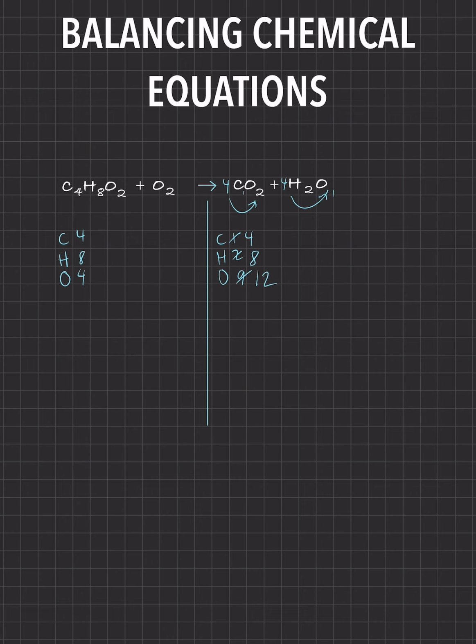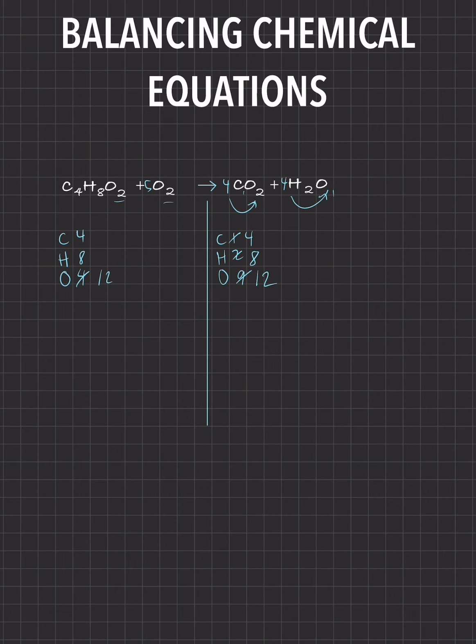Okay, and so now I have everything pretty much balanced except for the oxygens. And so I'm going to go back to the reactant side and think, okay, what do I need to multiply by so that I'm going to have the same on both sides? So 12 minus 2, and I'm looking at this, is 10. And I have 2 here. So divided by 2 would be 5. So if I put my coefficient as 5, 5 times 2 is 10, plus 2 is 12. And so now they both match on each side.